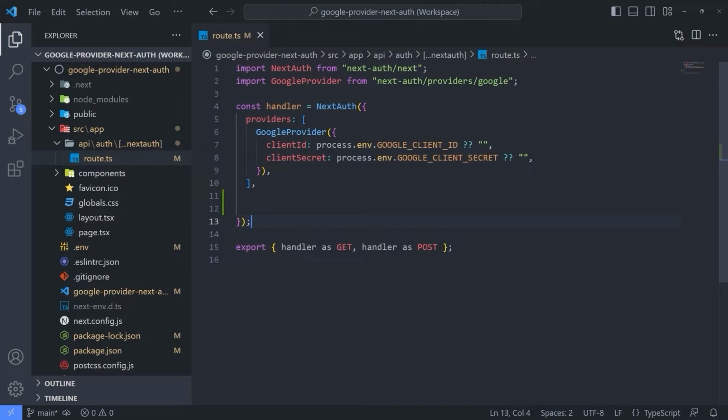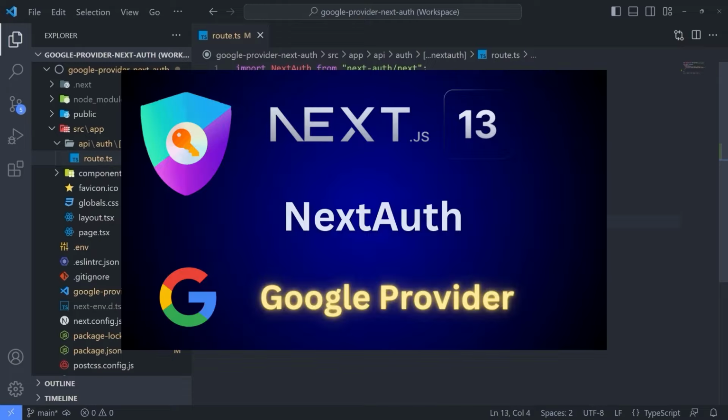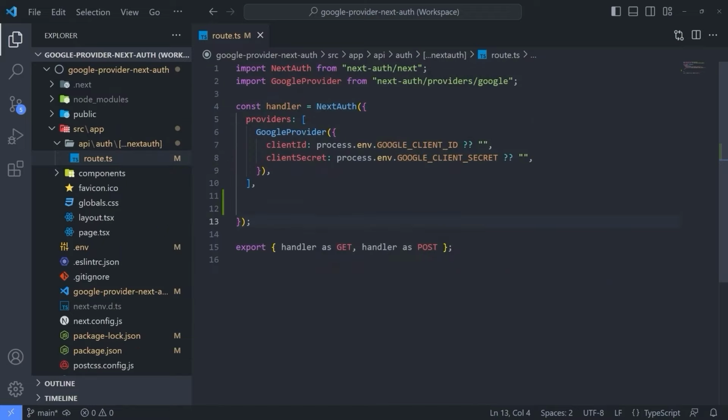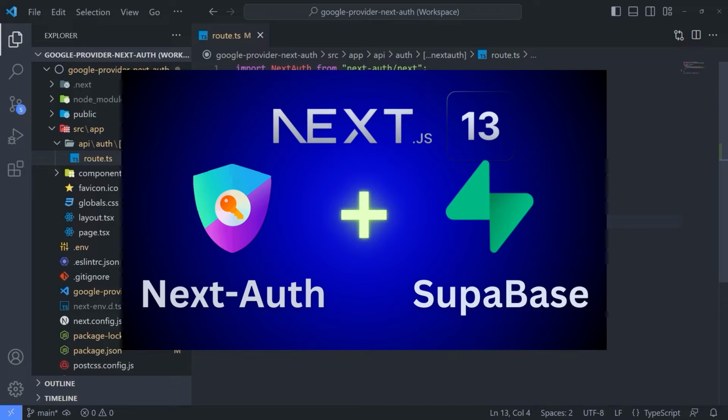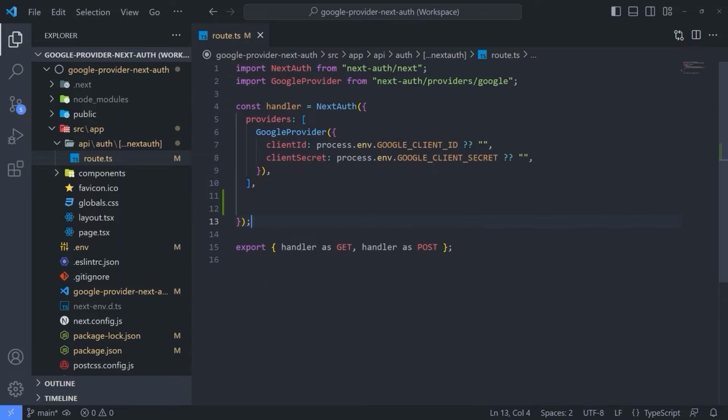In this video, which is a continuation of the previous video, we are going to extend our application and integrate the Supabase database with Next-Auth using the Supabase Adapter. So now when a user signs in to our application, we save the user in the Supabase database, and by doing that, we can keep track of our users. We can tell how many users have signed up in our application and right now who is signing into our application. So without further ado, let's get into it.